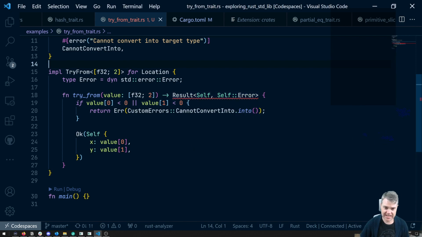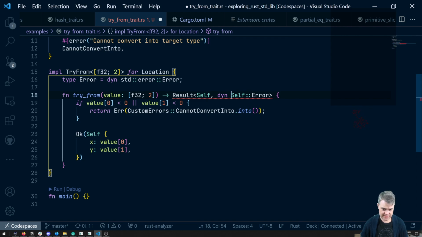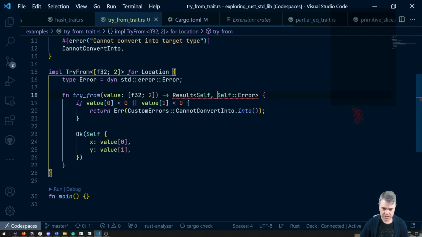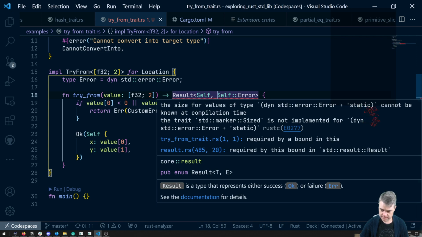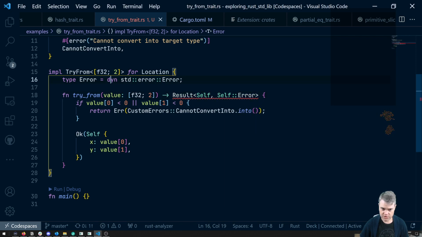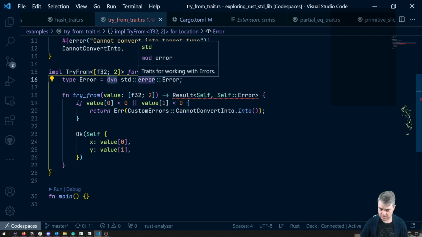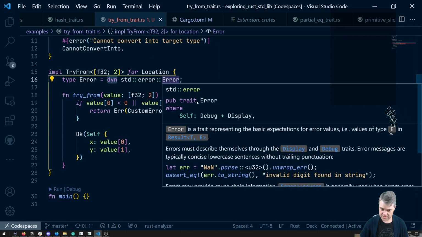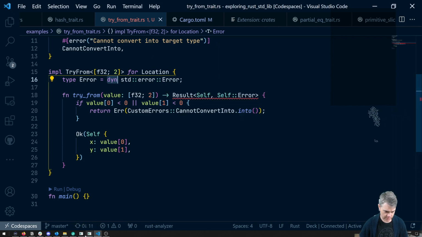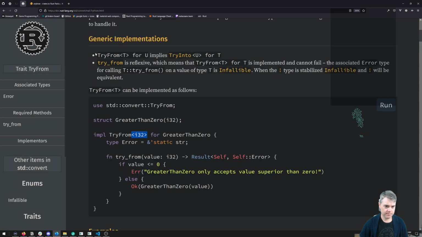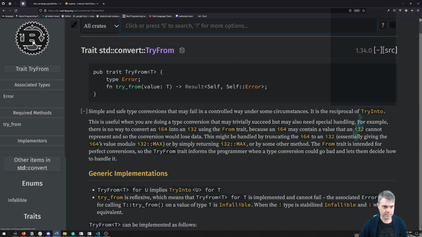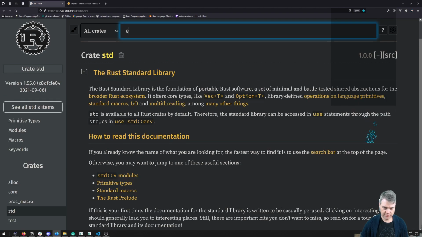Okay, so I need to figure out what the type for this error is. I don't think I can use dyn here, because otherwise I could just say Box dyn this. Well, actually it's already a dyn, isn't it? But it won't let me do that here. So you have to not be dyn. So I need an actual type for an error. And this is a trait. I guess that's our problem. We have to go find a type for error.